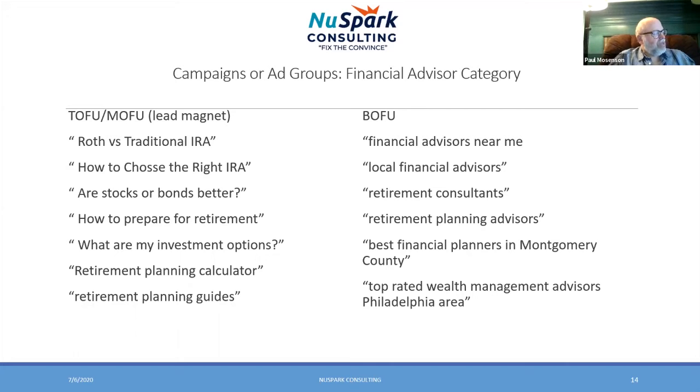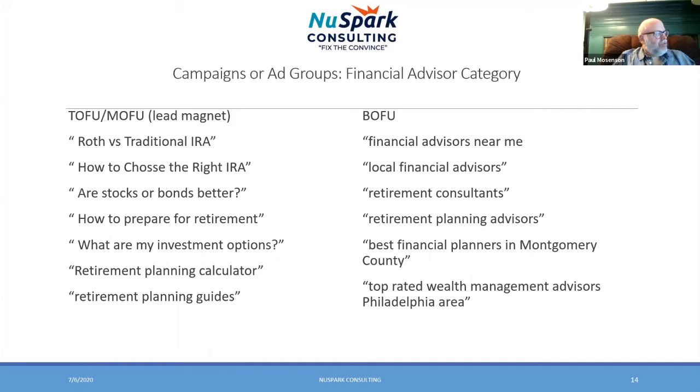So if you do want to target these people before they're ready to buy, build a relationship and give them good content, then you offer a lead magnet, which we mentioned before. It could be a white paper, a guide, a calculator, something that people will find interesting and say, hey, this is what I'm looking for. So, the IRA selection guide, right? When people download that, you start nurturing them and doing a funnel campaign, sending them maybe an offer or a phone call. Hey, I see you downloaded this, I'd like to have a conversation. So you're segueing the middle funnel people to bottom funnel by doing a cadence of call and email to get them to consider you versus somebody else.